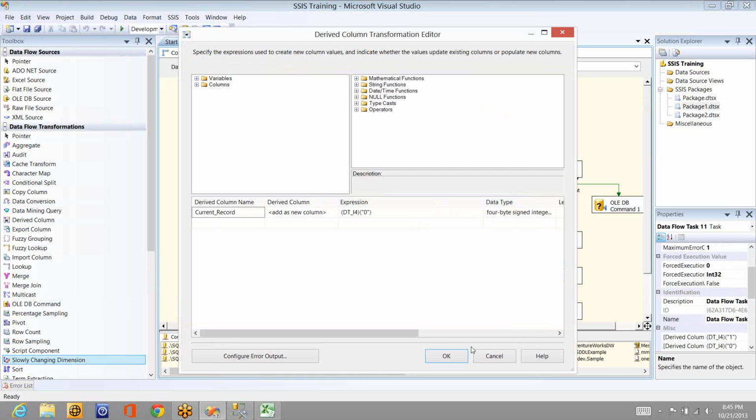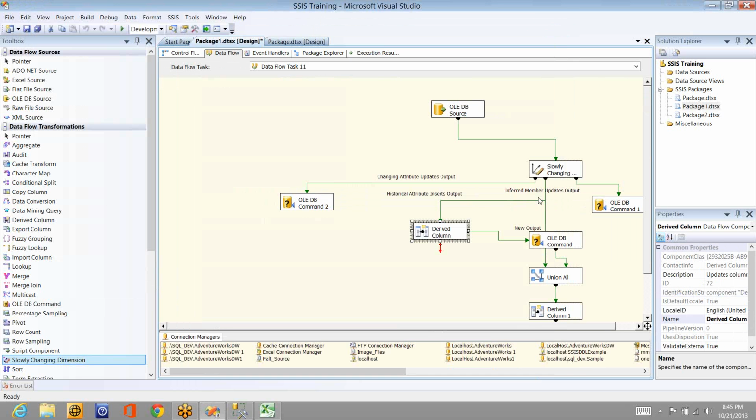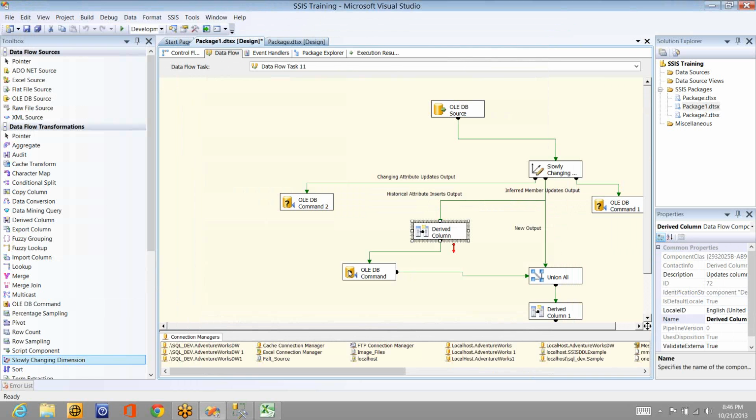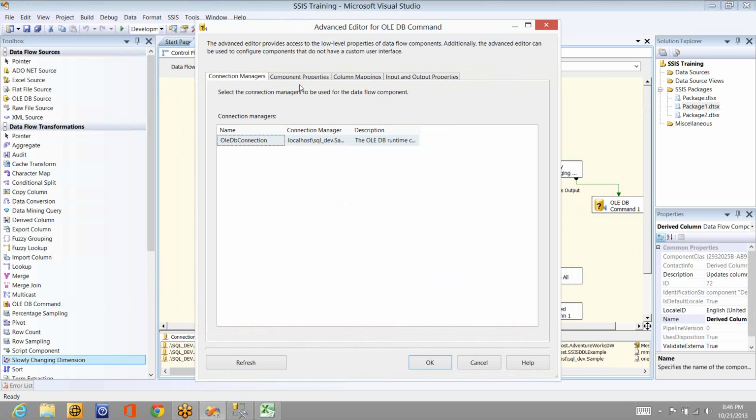That means if there is any record which is already available, and the column value is set as the historical attribute, if the value is changed, then it has to derive a column with the value 0. You have to set 0 to the current one. Okay, and here let's see what's happening.